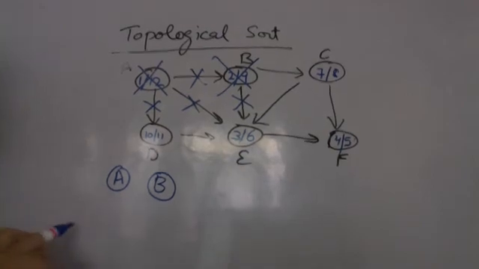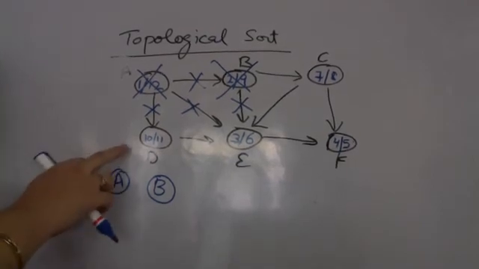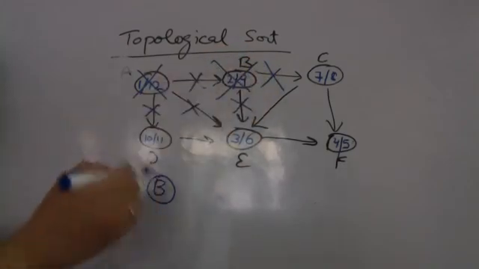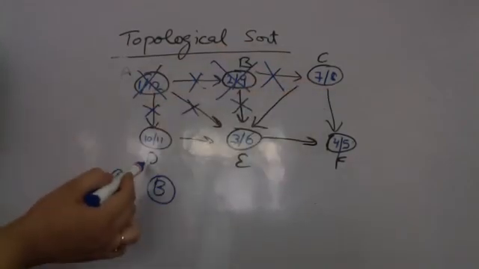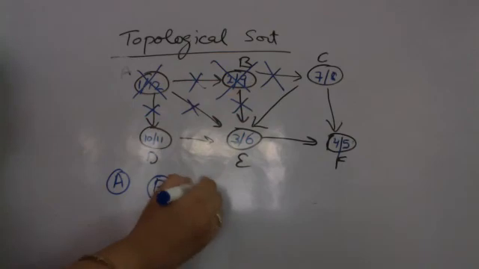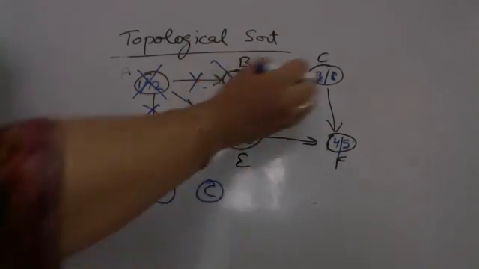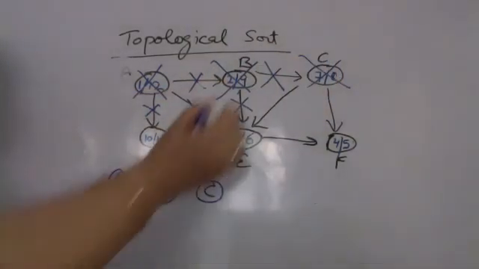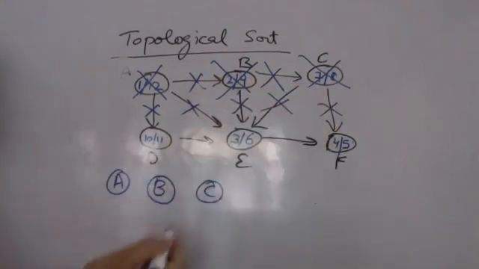Again, you see which are the nodes with in-degree 0. So you will have to remove the outgoing edges. So you could either pick C or you could pick D. Supposedly you are picking C here. So again, remove this node from the graph and the outgoing edges from this particular node.